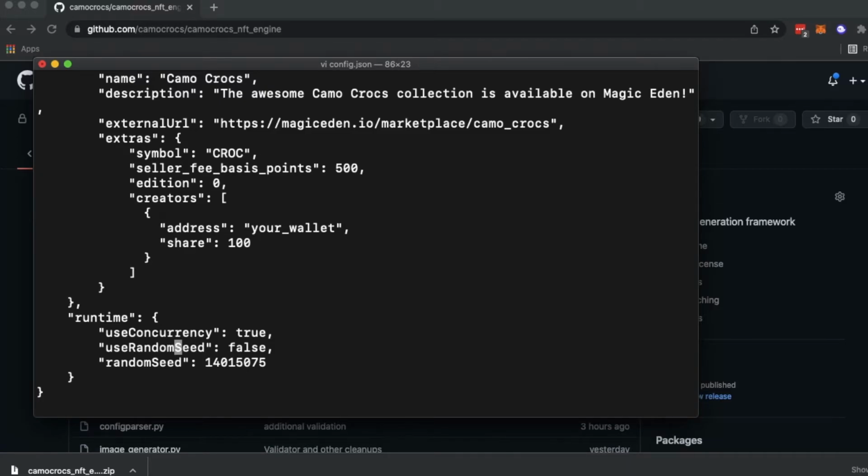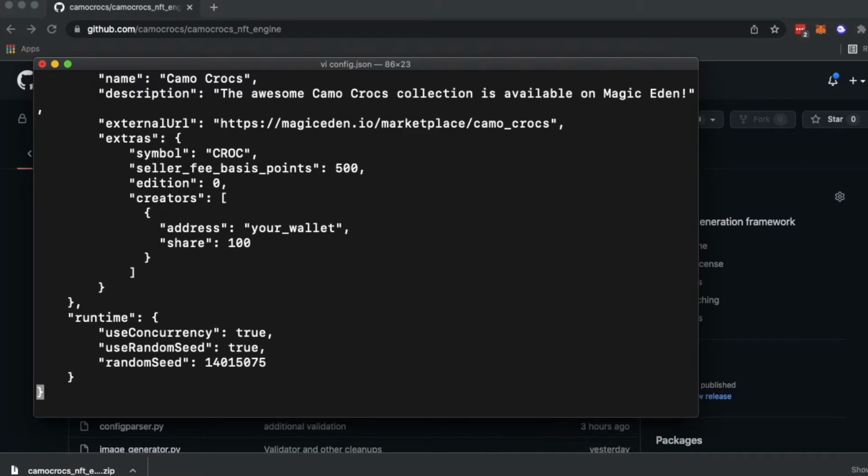But if you want the same thing to be generated over and over, then you can set the random seed to true, and then you can set this value to anything, but as long as this is the same, the same combination will be generated. I've set this to a long number. This is actually the last block minted on the Ethereum blockchain, but you don't have to set it that way. Just set it to whatever you want, and you will be able to repeat this during every run.